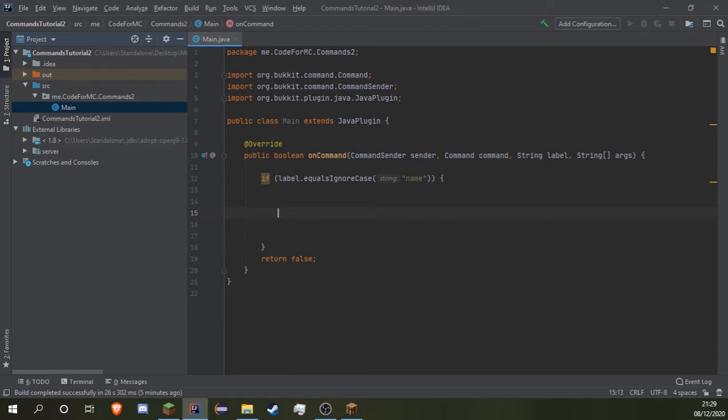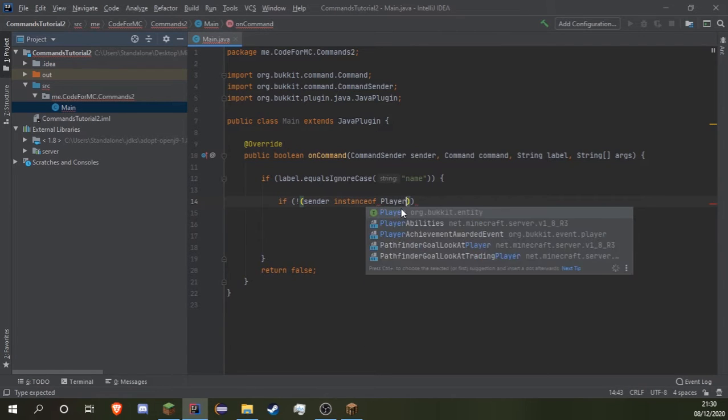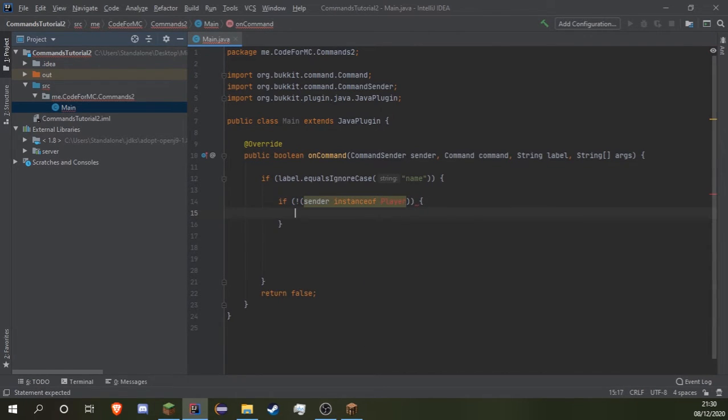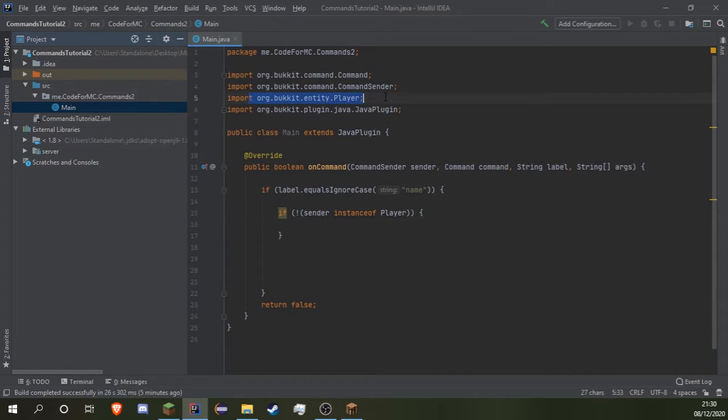So what we're going to do is first check whether or not you are a player. So we're going to add the exclamation mark to mean not, then add sender instanceof Player. We're going to import it. Remember, in IntelliJ, this little blue thing will pop up, and then you can hit Alt+Enter to import org.bukkit.entity.Player. Very nice.